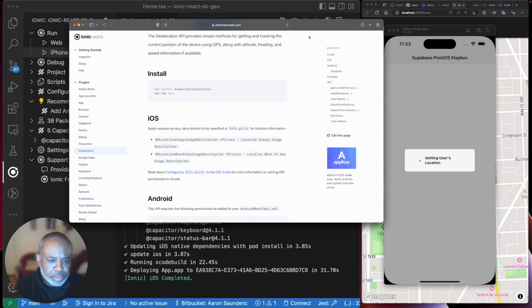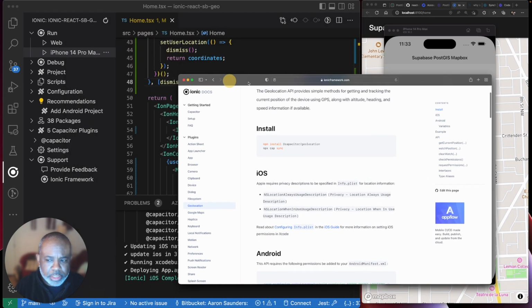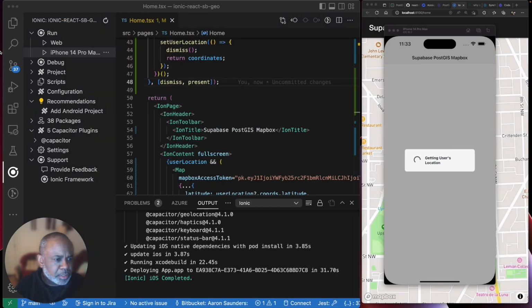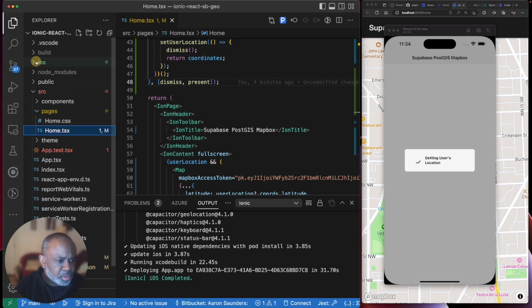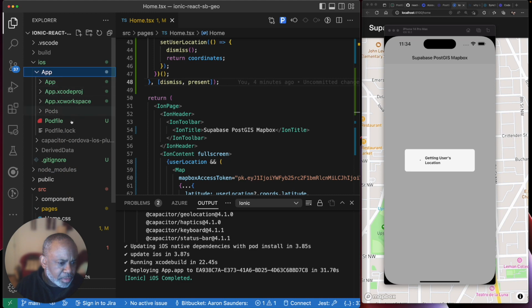If we take a look at the documentation here, it says the app requires privacy descriptions to be identified in the Info.plist. So I need to set up my Info.plist, and we can go back here and go into your iOS project, then inside of App, and then inside of App again.